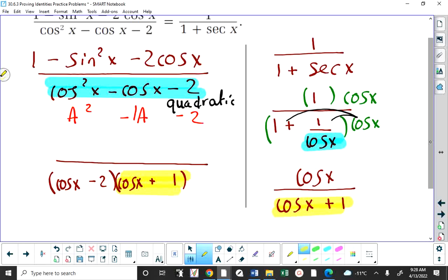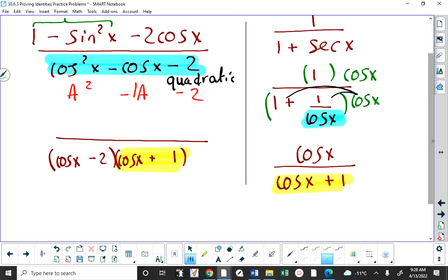And if we take, I believe it was Marcel who suggested the other day, his approach, he would recognize that this is cos squared of x. Was that you who were kind of doing that? There's another way to do it too. You could put, instead of sine squared, 1 minus cos squared, and then you'd have 1 minus cos squared. I think your approach is more direct here. You recognize that 1 minus sine squared is cos squared, and the top of this becomes cosine squared of x minus 2 cos of x.